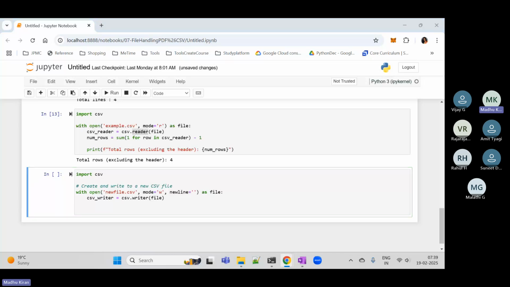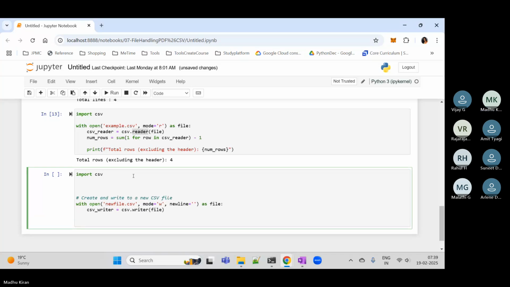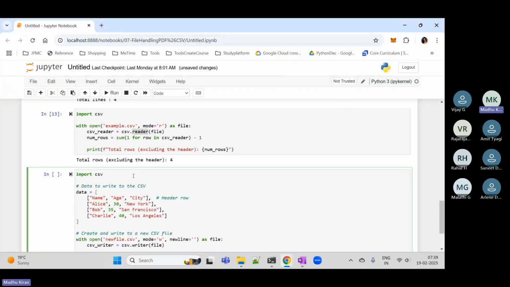And now I want to write some data. I have to tell what data I want to write. So let me add my data here.